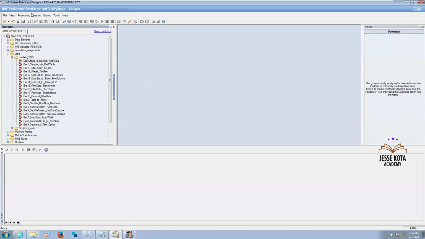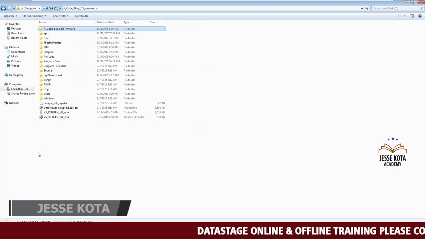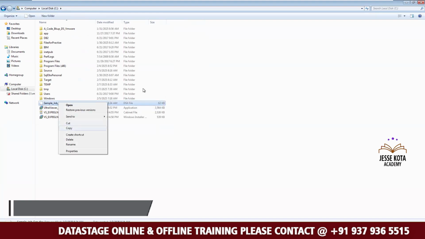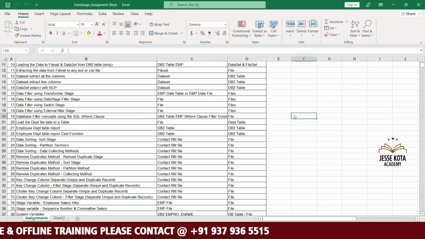So now what I will do, I will import the jobs. If I give the files, I will share them. For example, I will show you step by step. So this is the file. I will share these files.